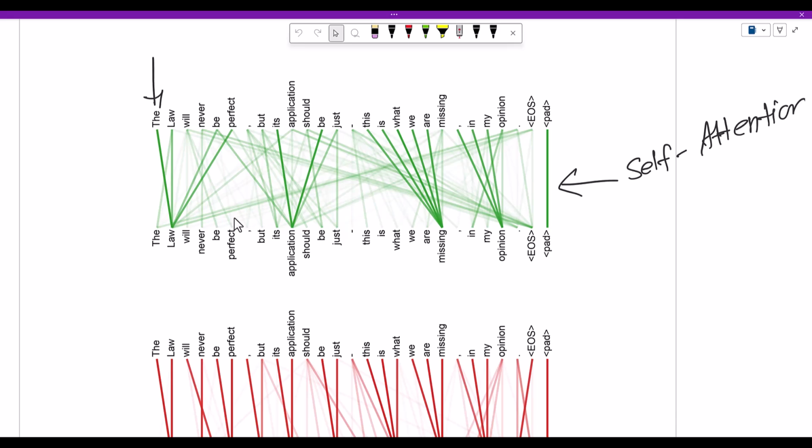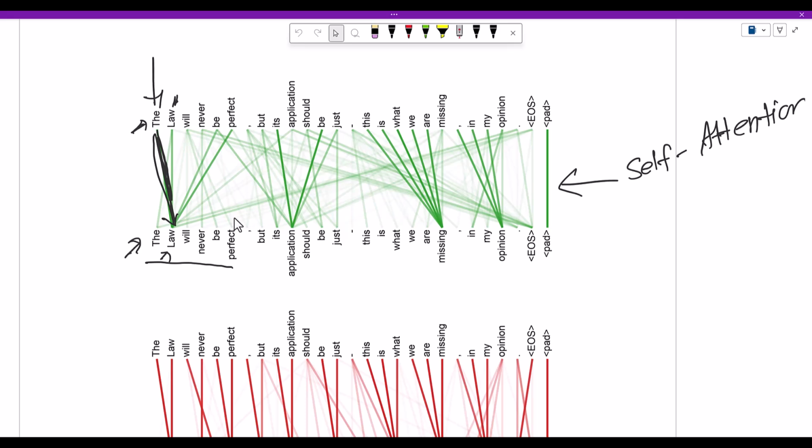In self-attention, you are given a long sentence, this whole sentence here, and it says how these words are correlated with other words in the same sentence. So it says that this "the" is quite correlated with this "law". Thereafter it also says that this "law" is correlated with this "the", and also with the "law" itself.